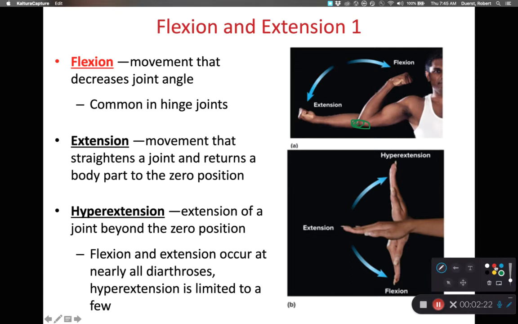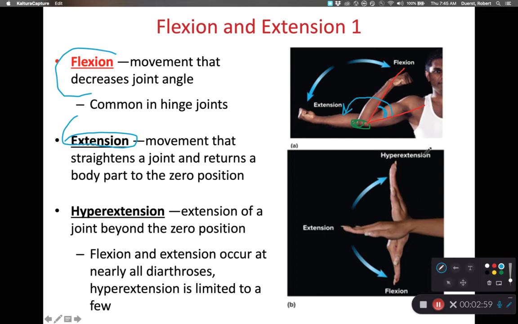I'll use red here. If I assume green is my pivot point or my fulcrum, I can have a joint angle between the two bones of my joint. I'm drawing a little bit of the levers of my joint. There we go. And then in blue, I just drew an angle. If I make that angle smaller, I am flexing. And if I make this angle larger, I am extending the joint.